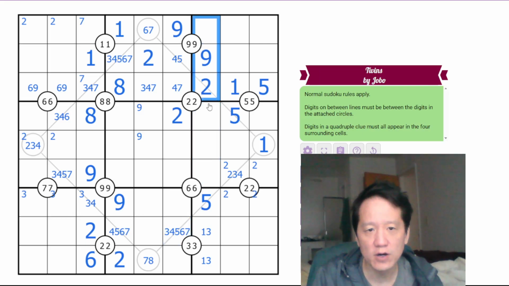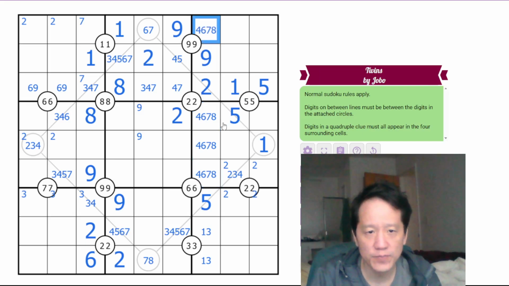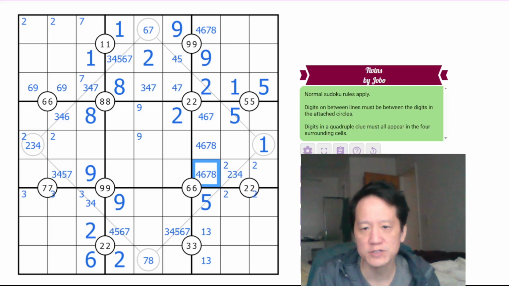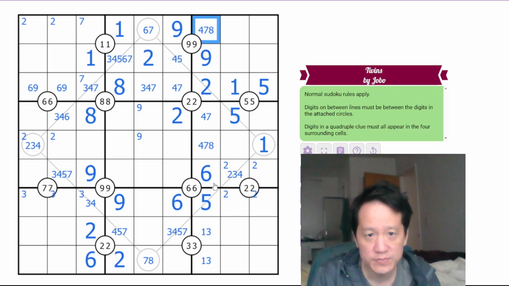What's the rest of column 7? It has to be 4, 6, 7, and 8. Okay. This can't be 8. That doesn't really help us much, though. One of these is 6. In this 6 twin, where is the 6? In column 7, it has to be here. So this is 6 also, which means this can't be 6 and this can't be 6. These can't be 6 and this can't be 6.